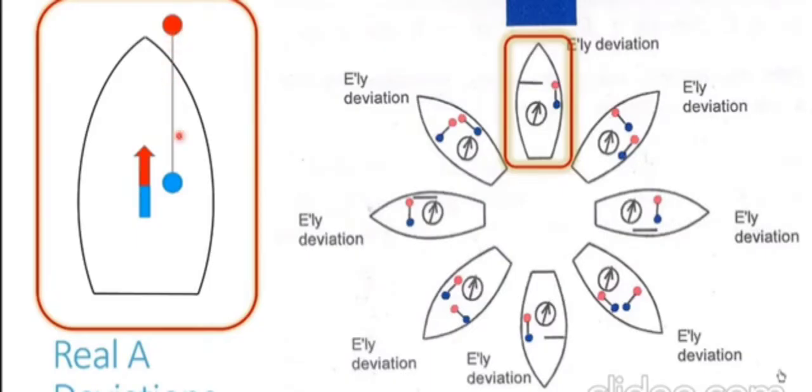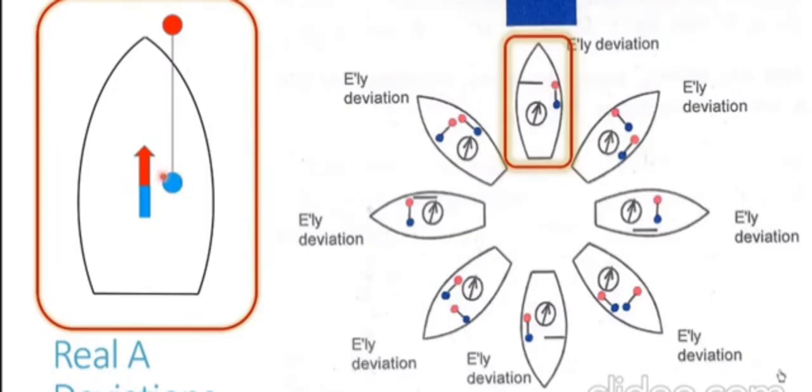Now in this particular case, the longitudinal is having two ends. One of the ends is very close to the compass, which is having a blue polarity, whereas the other end, for clarity I have exaggerated a bit and taken it out of the ship's hull. So the other end of the longitudinal is close to the bow of the ship, which is much farther away as compared to the blue pole. So in this case, the blue pole is the one which is going to have its effect on our magnetic compass.